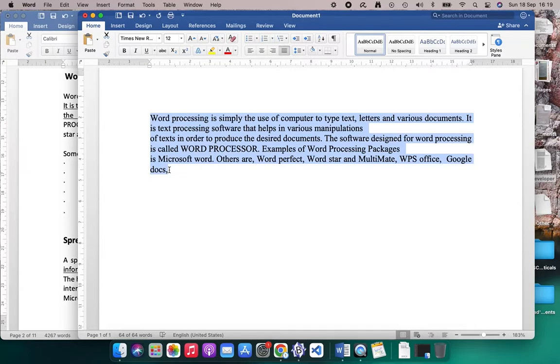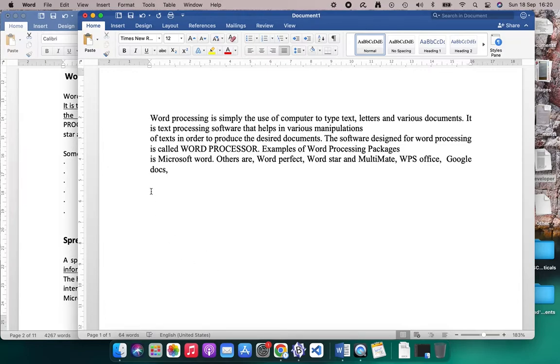To copy on Microsoft Word, you press Command C. That's for Mac. For Windows, Control plus C. You hit both of them at the same time. Alright, when you've copied, you want to paste. You shift your cursor to the point where you want it pasted.